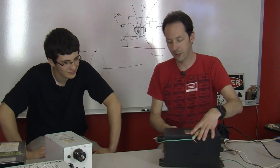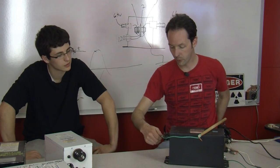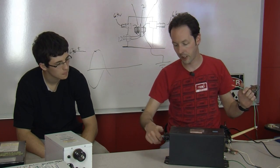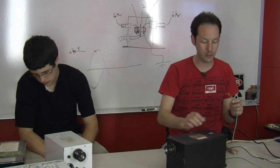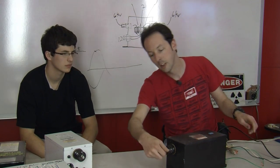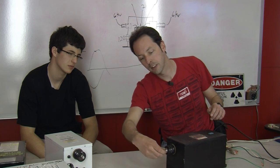So we've got this, but when you're working on it, try to use one hand and just keep one hand in your pocket or behind you whenever you can. Now you can't always do that, and it's a pain in the butt, but it is a good safety practice, especially if you're really new to things and you're still not quite comfortable around it. So I need that nut.